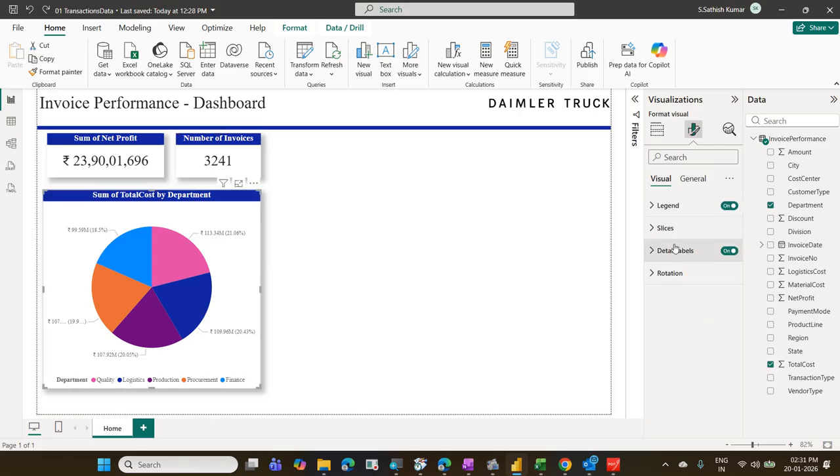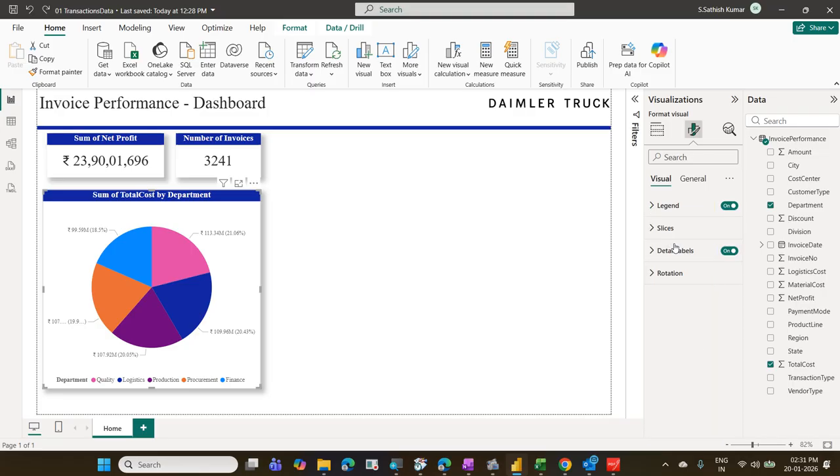Tomorrow when I create a column chart, you may get 10 options here. Where is the display units? I cannot go there and search it every time. So what you do is the simplest method. Remember that name. To convert that millions into exact value, the name is display units.